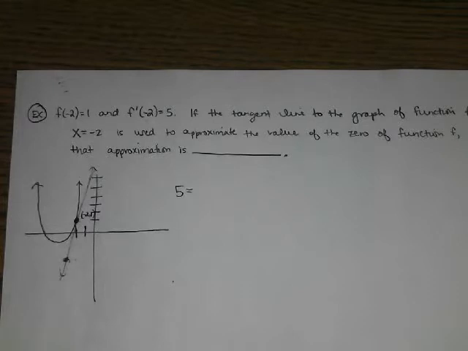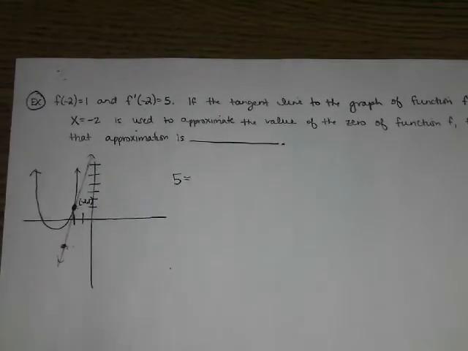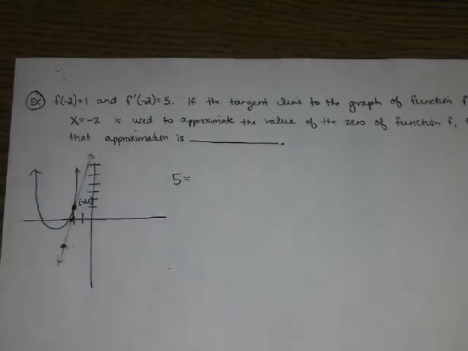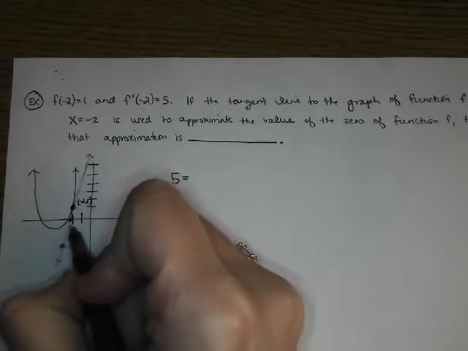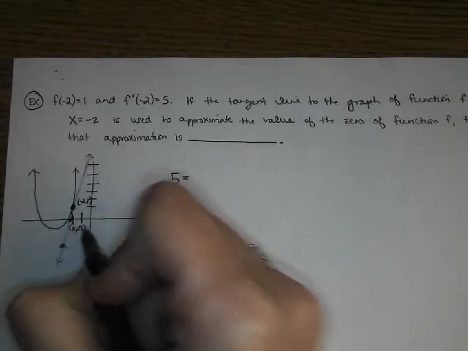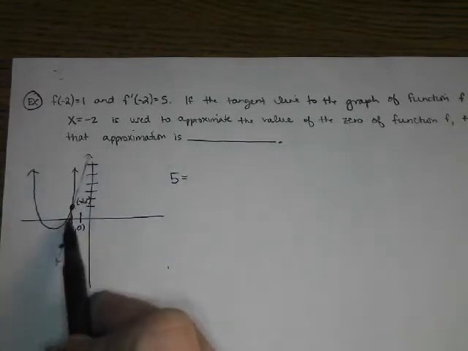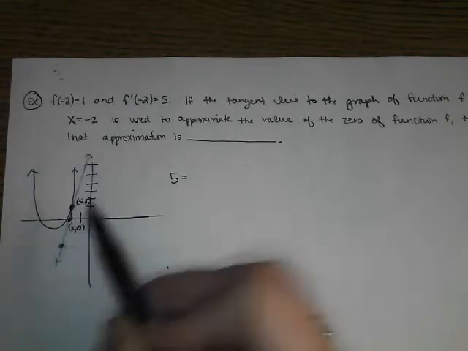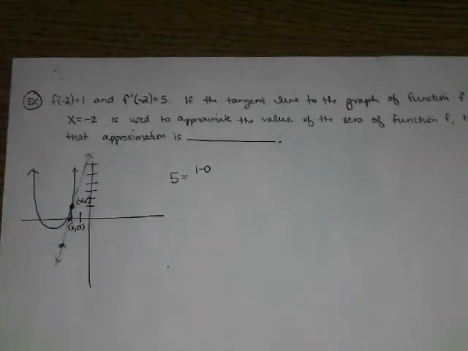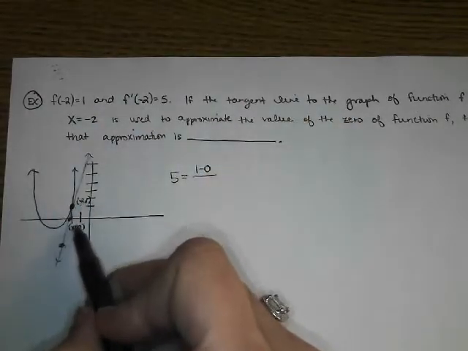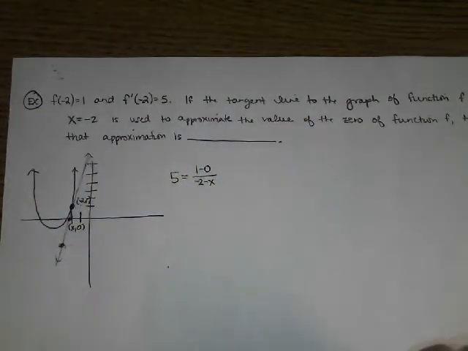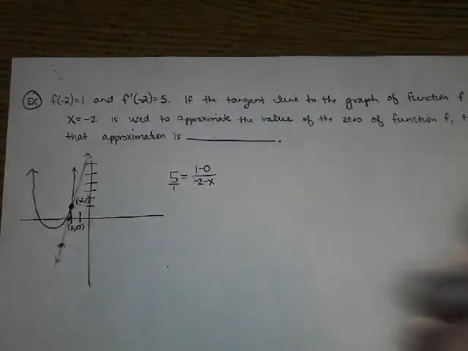I think I know what you're saying, and it can work. I think you're trying to do the slope formula between this point and that point. But this point, think about it. This is x, we don't know the x, comma 0. Isn't the y-coordinate of any x-intercept 0? Yeah. So it would be y2 minus y1, which would be 1 minus 0, over x2 minus x1, which would be -2 minus x. Yes? So it will work. I've not thought of that once today, but it is logically sound and it will work.